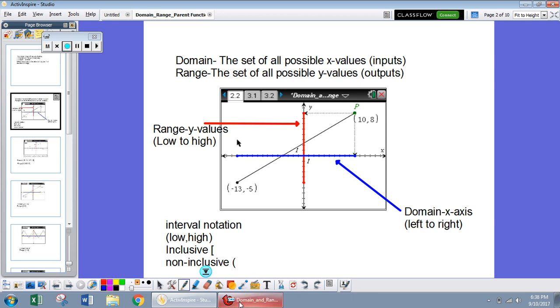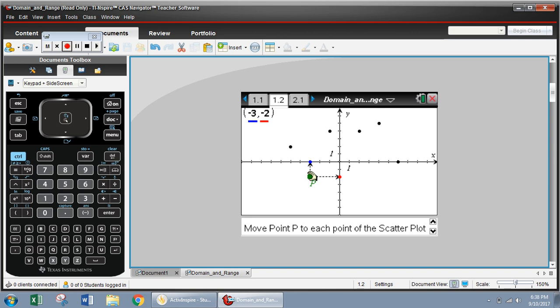So let's take a look at our first example. Here are some ordered pairs. And we can just drag these around so we can see, again, the x value is talking about our domain in blue. The y value is the range, -2 in this scenario. So we can see this visually how it maps out. And if we move around to all these different points, we can see what are the possible x values and what are the possible y values of this function. Well, makes it nice and easy.